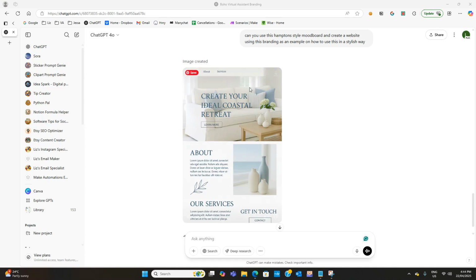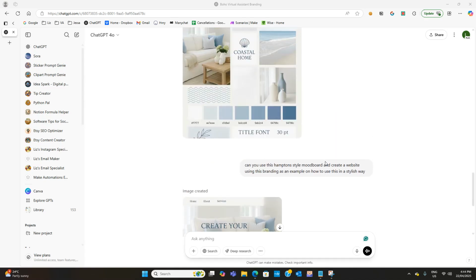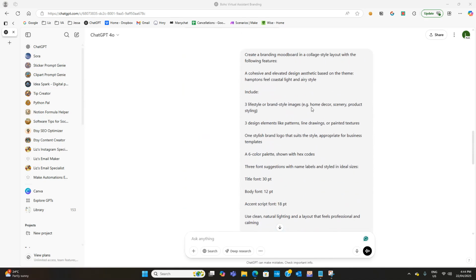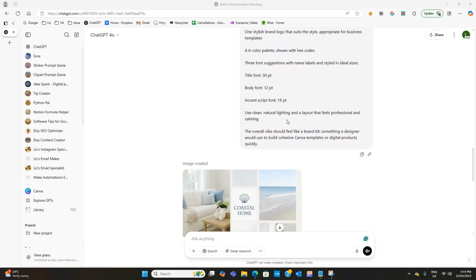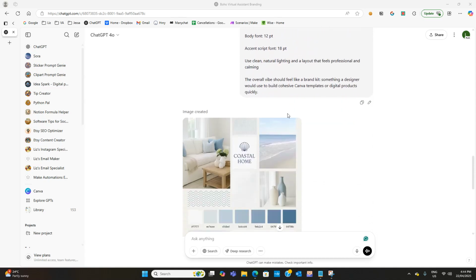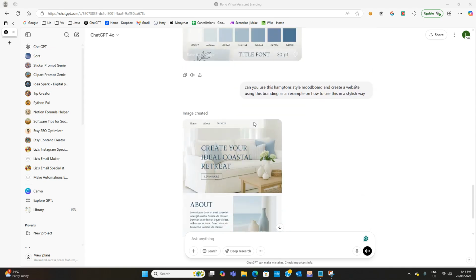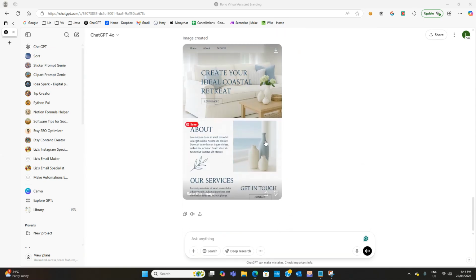So as you can see, it's now put together like an example website, just to show you how you could place the elements and how you could actually make it look quite professional. So it's given you that good starting point again. So the main purpose for this, and you can tweak the prompt to suit yourself, and you could add more detail to it. You could be more specific, and then it has to comply with what you're telling it. So you can do lots of tweaking to it. But then at the end of the day, it's giving you all of these different ideas that you can then put into your digital products.